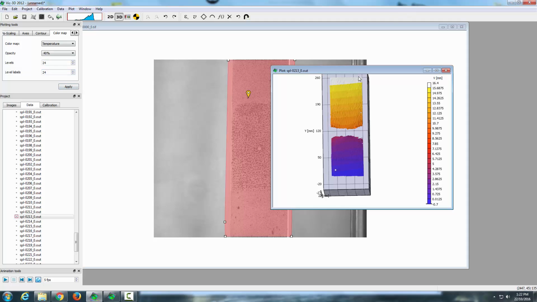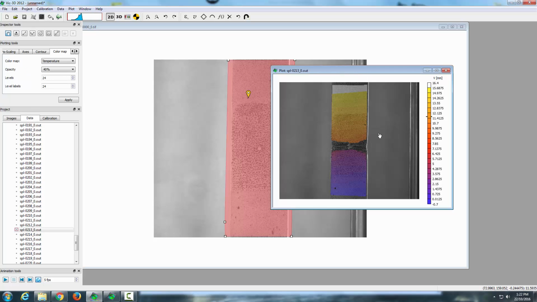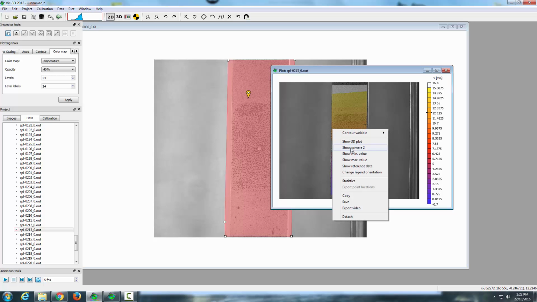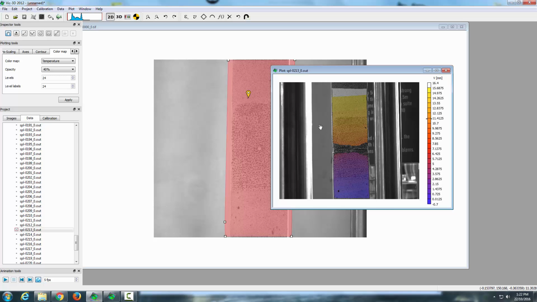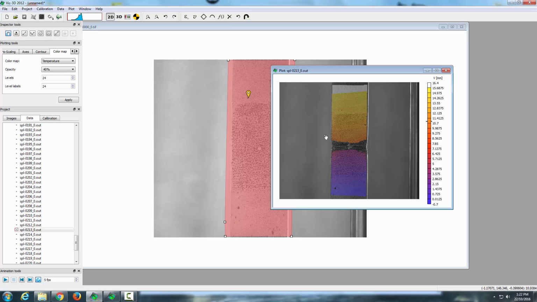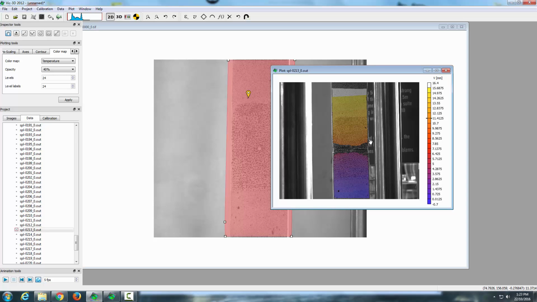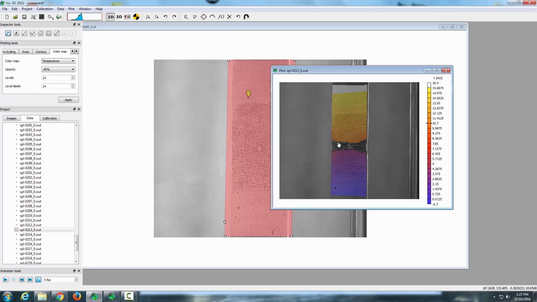Apply that. For exporting videos as well, I like to export the 2D plot more often than not, because then it actually superimposes it over the top of the data, over the photos that you're looking at, and it could be the left or the right. I'm going to go camera 1 here, just because the background is a little bit nicer. Camera 2 is looking out of a window, and I suppose it's got its charms, but nah.